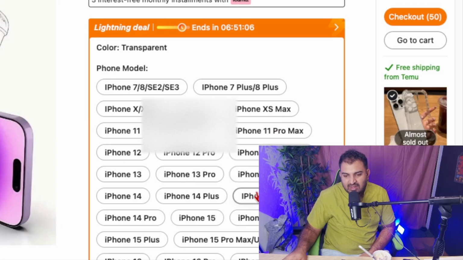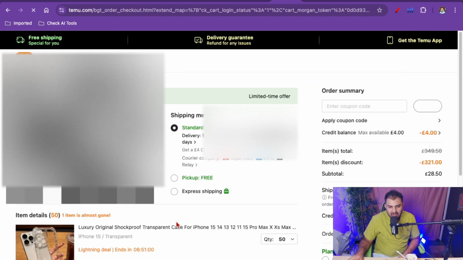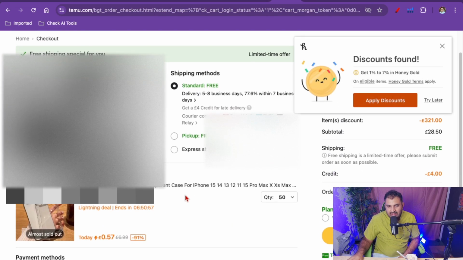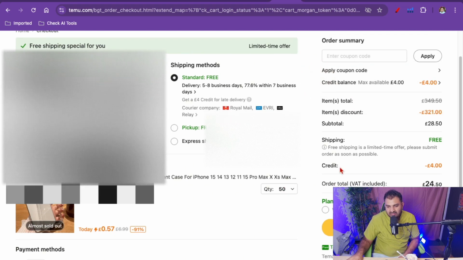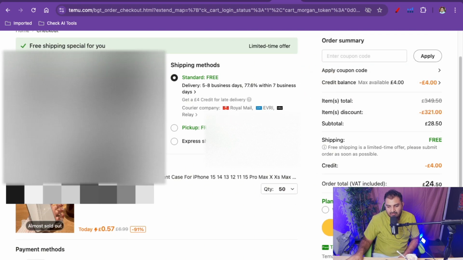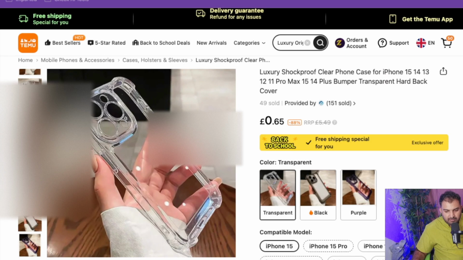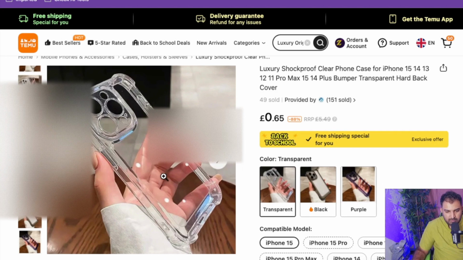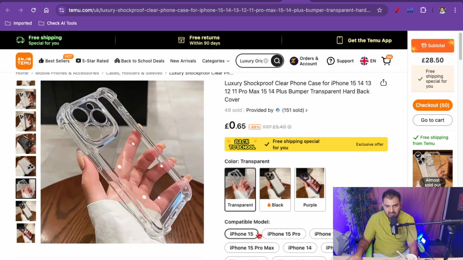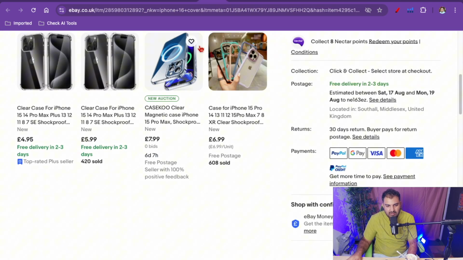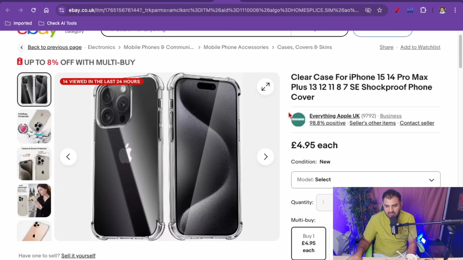Okay, we're gonna select iPhone 15. Later, we're gonna go to checkout, see our cart right here. So what I did, I added around 50 items inside the cart. You can see this one right here. So you can see this one is very similar to what we've been looking for. This one is clear, has a bumper on it, iPhone 15. This is also for iPhone 15, and the item we were looking for was for iPhone 15. So we're going to open this one just to double check.